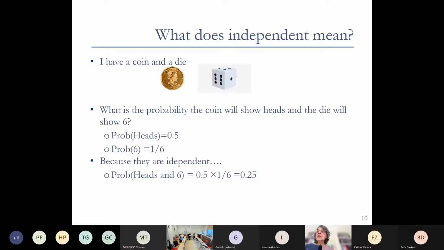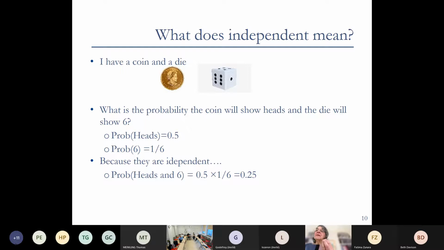So now let's go to what independent means. Imagine in my hands, I have a coin here and a die here, and I'm going to toss them. Let me just back up a sec. The reason I'm going into coins and dice and urns is that these concepts of independence and identically distributed variables come from probability. And early probabilists were really gamblers. So we know a lot of probability from gambling theory.